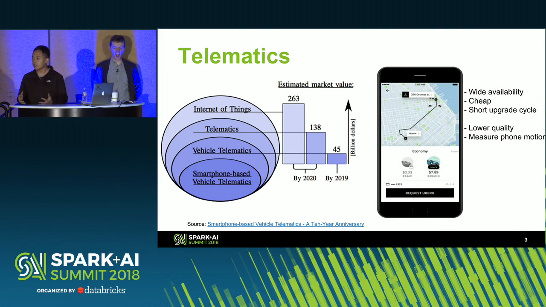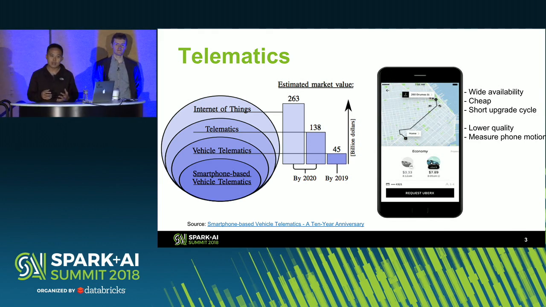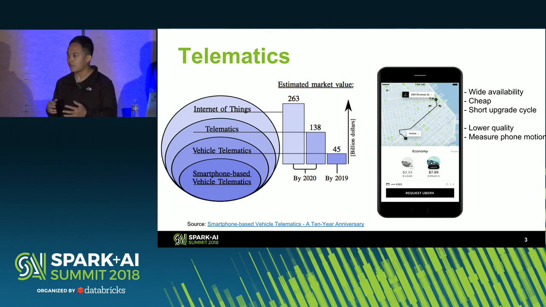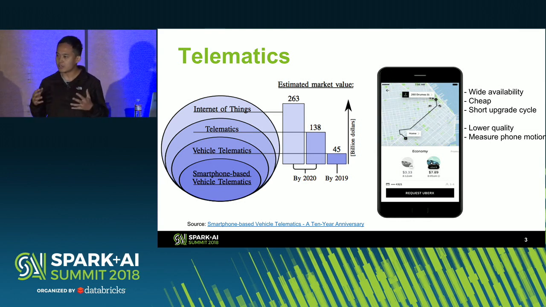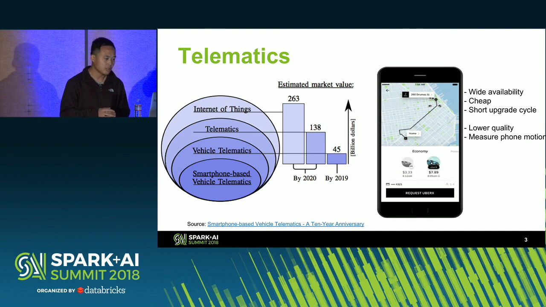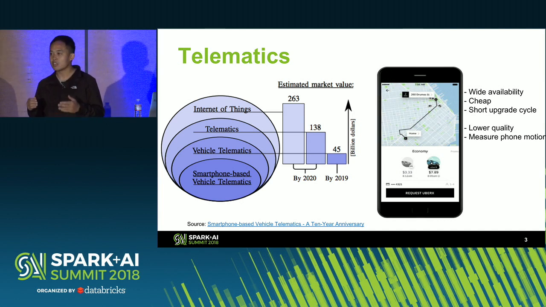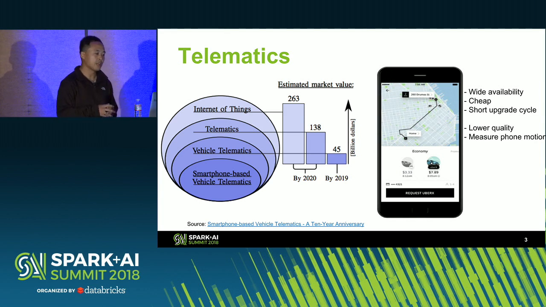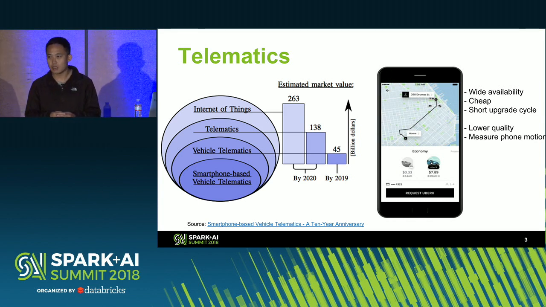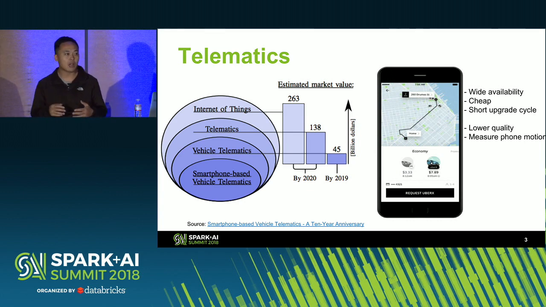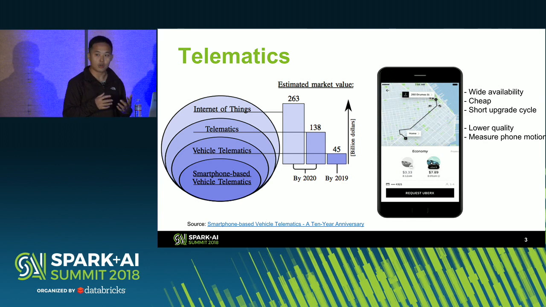So, what is telematics? In the broad sense, telematics is the service that uses telecommunications to transmit information collected from sensors in smart things, such as vehicles or some smart buildings. So it falls into the general field of Internet of Things. Our primary focus here is on vehicle telematics, which concerns using sensor data from vehicles to understand how, when, and where the vehicle operates on the road.